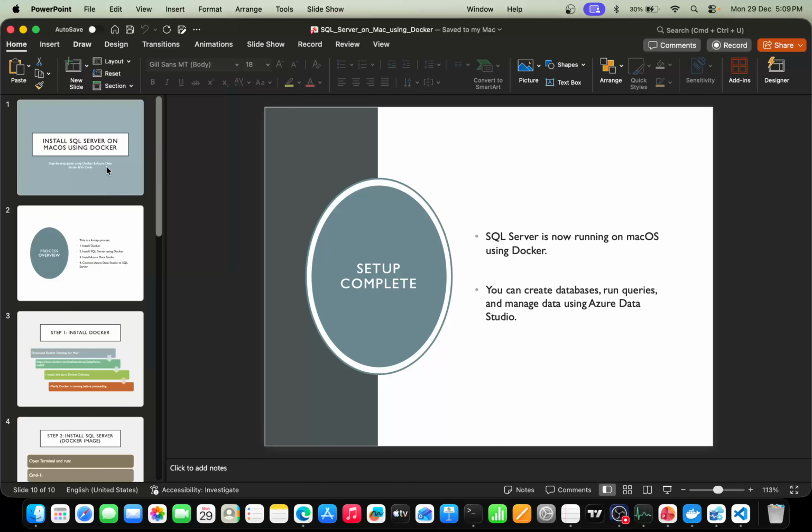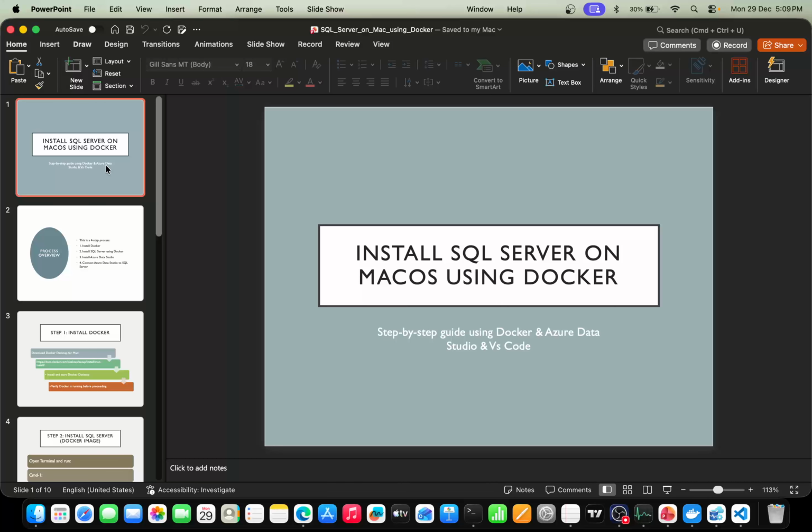I'll quickly take one more minute to summarize. We have to install SQL Server on Mac OS. Why? Because Mac OS directly cannot be utilized for running your SQL Server code locally, so we need a bridge system for that. So we need to install Docker, connect your Docker, and you can run your SQL Server independently.